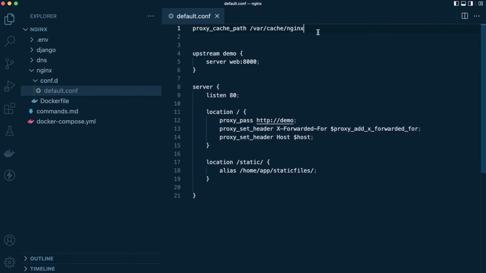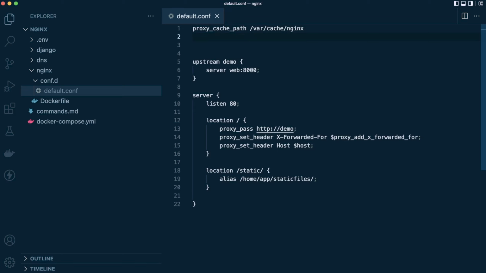Among the range of different parameters that we can define here, there is a few mandatory. So there's a mandatory keys_zone. So we need to define keys_zone. And that is a parameter that is going to define the name and also the size of the shared memory zone that is used to actually store the metadata about the cached items. Now it's worth noting here that, like I said, there's a variety of different options here. We can split cache across multiple hard drives. Of course we can. In addition to that, we can also use other tools to actually store cache.